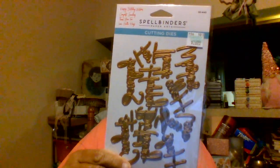I'm feeling a lot better than I was, but hey, I got a couple dies, destashes, because I'm really getting rid of stuff. I got two or three ephemera stash destashes, you name it, I'm going to have it. So get ready. We got this one.